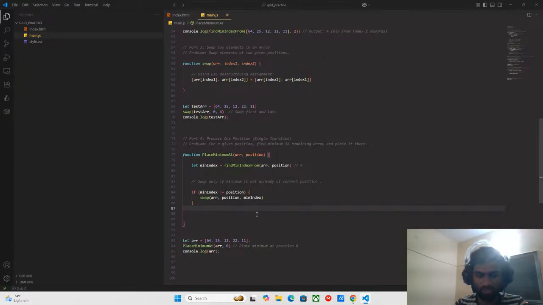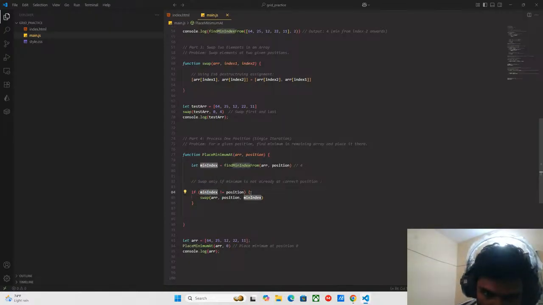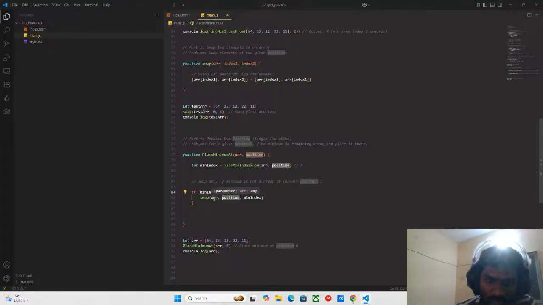Now if you see what will happen, minimum index earlier was 4 and it's not equal to position 0. Then I shall make use of swap. We pass the array, and then index 1 being the position. What is that position? 0, and then this being 4.